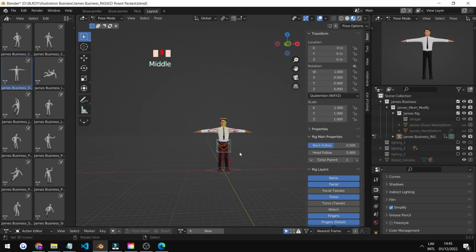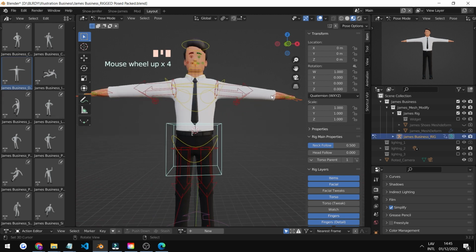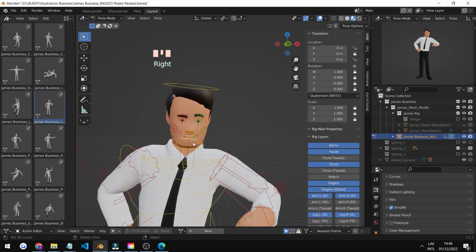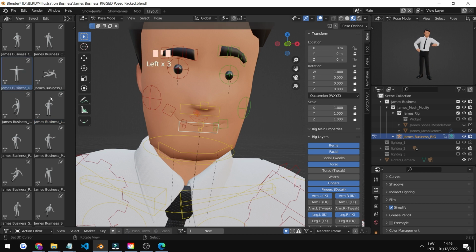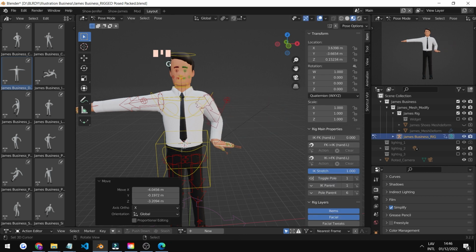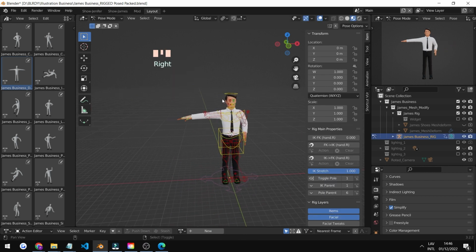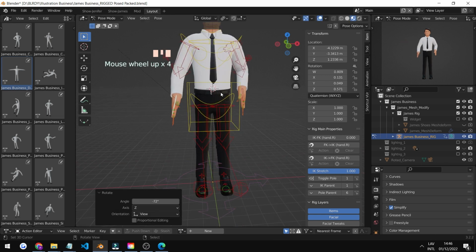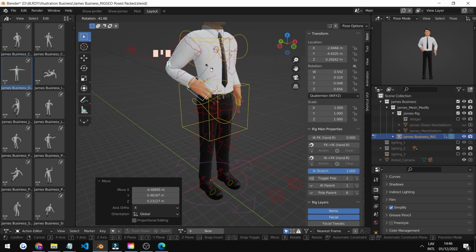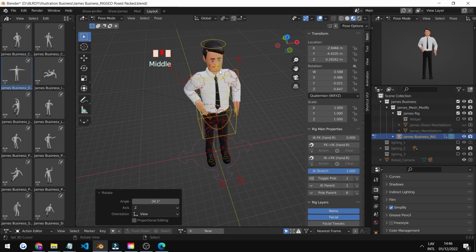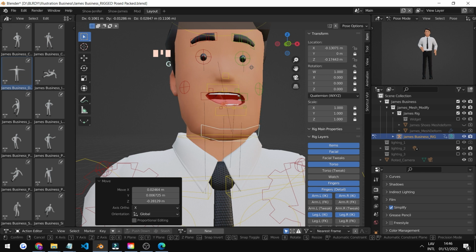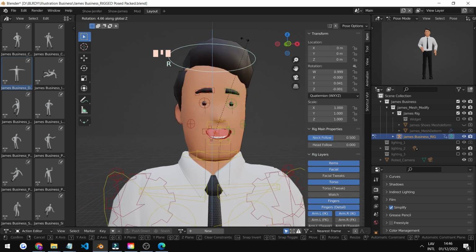Anyways, to create a custom pose, we'll just take a T pose, or if we want to use a pre-made pose, we can do that and just adjust it slightly. But in my case, I'll just use the T pose and I'll create a custom one. I'm pressing G, R, rotating, pressing G, R, rotating. He'll be having his arms on the hips like that. We'll open up his mouth like that. We'll rotate it. We'll put his head like that.